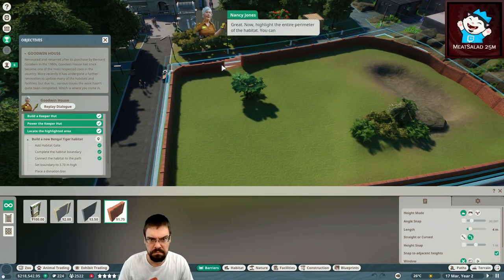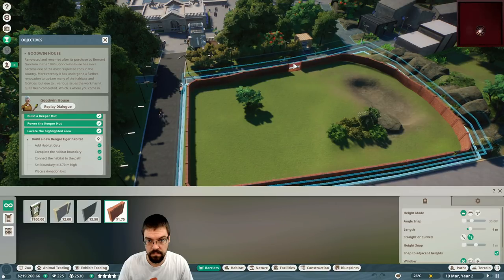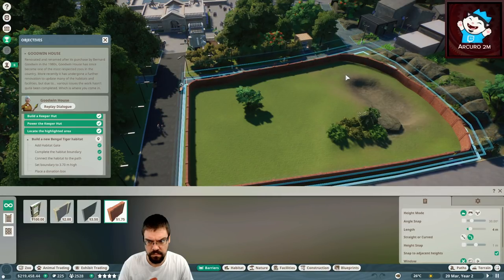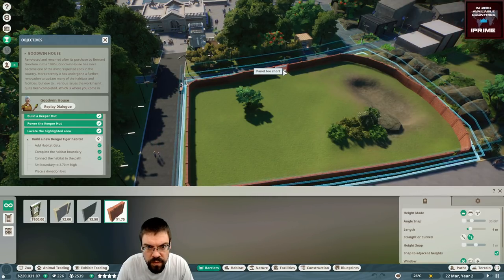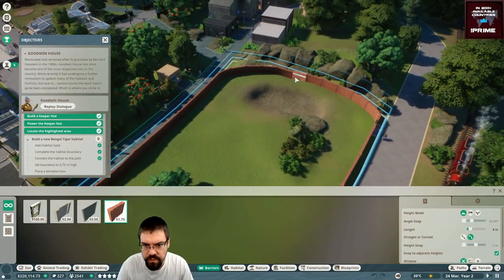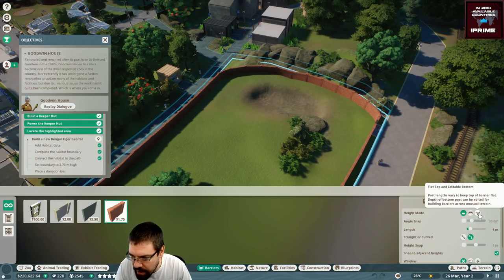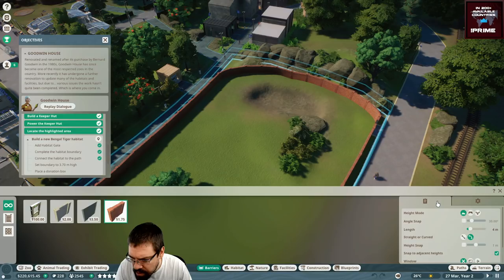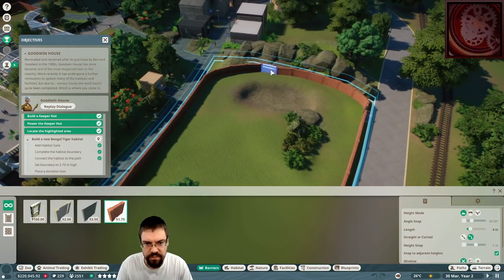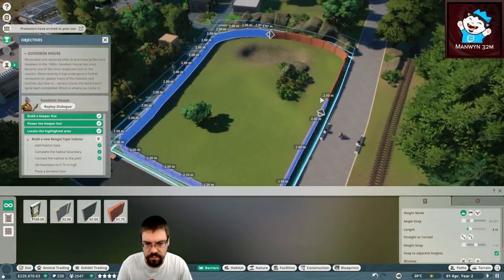Now, highlight the entire perimeter of the habitat. You can do that by clicking and dragging the barrier selection tool. I don't think I'm doing this right. If I click and drag, it definitely is not selecting everything. Double click first. Oh, this one? Oh, thanks, chat. Great. Cool.